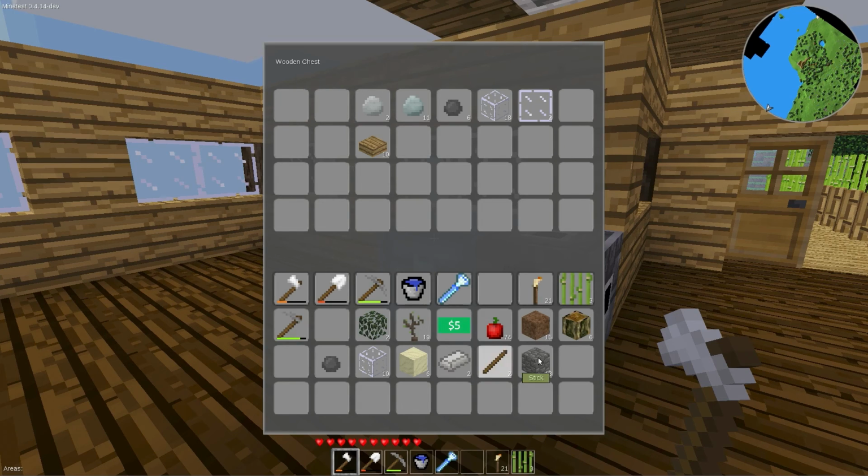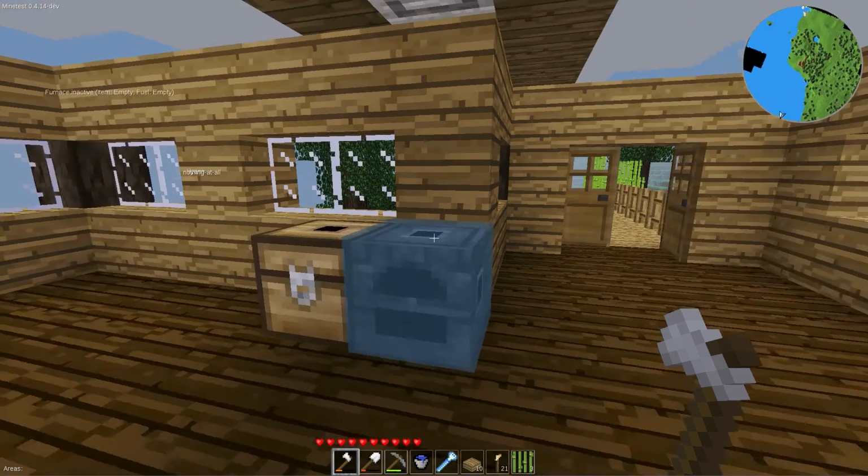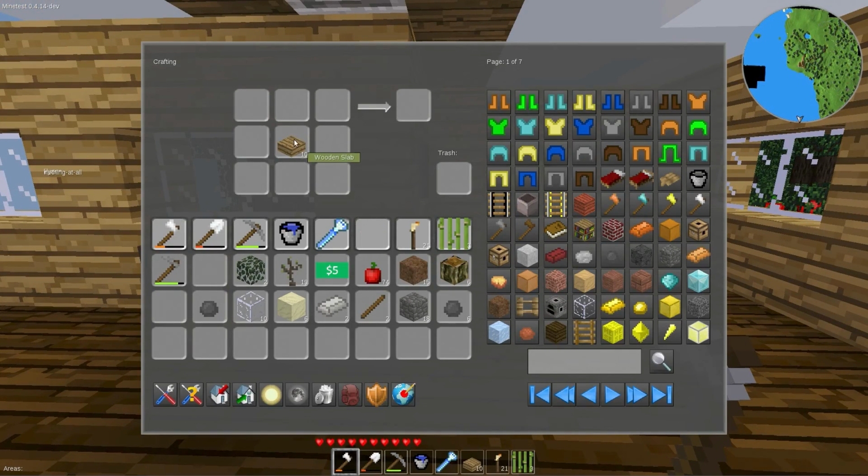I'm gonna take this raw iron. Well, that should be enough wood. I'm gonna take this. I don't know if I can do anything with wooden slabs. Let me find out. Can't turn them back into blocks. Okay, I'll take them anyway. I don't think they're gonna be any use.